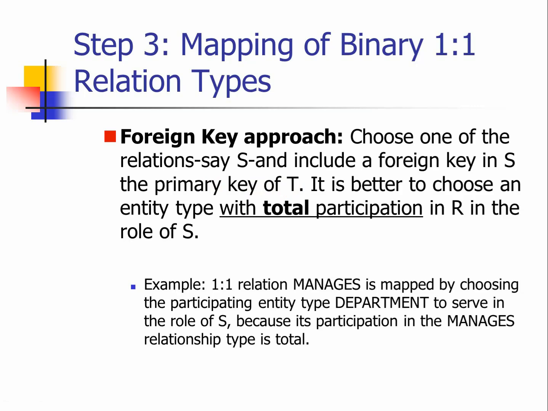Since it is a 1-to-1 relationship, both ways are fine. You can use the S side's primary key, put that in the T side, and use a foreign key to link them, or vice versa. However, it is better to choose the one that represents a total participation, if there is one. It's probably not very easy to understand, so let's take a look at an example.